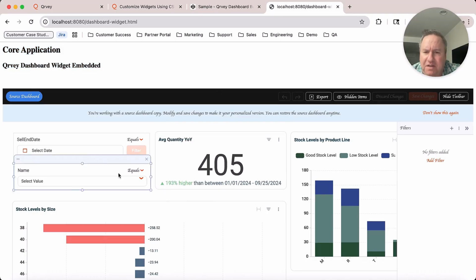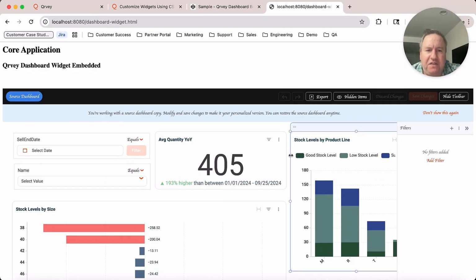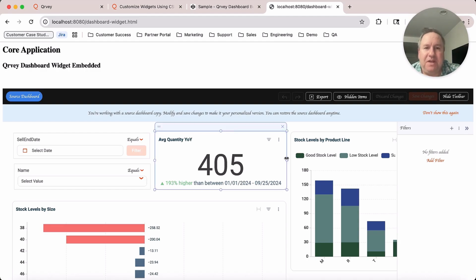It did update all of the fonts for the widget, the dashboard builder widget. Notice that it did not change the fonts for the charts. As I mentioned, if you want to control styles for charts, you should build a theme within the dashboard builder to control that. So let's go back to Visual Studio and make a few more changes here.